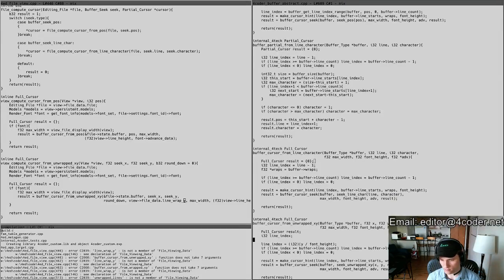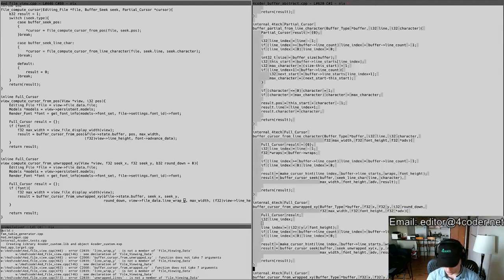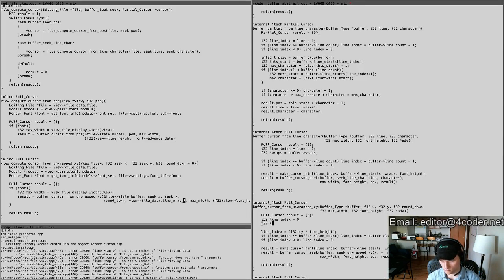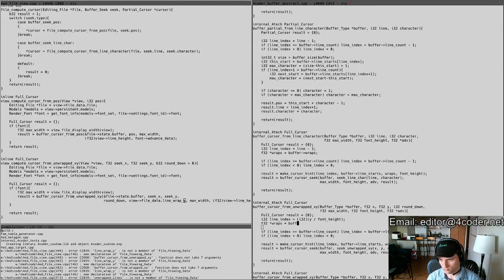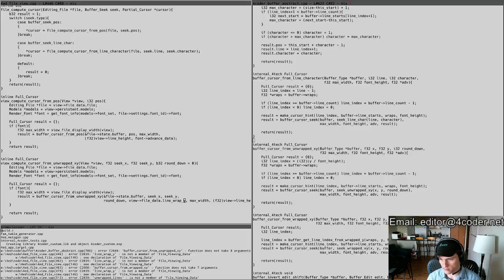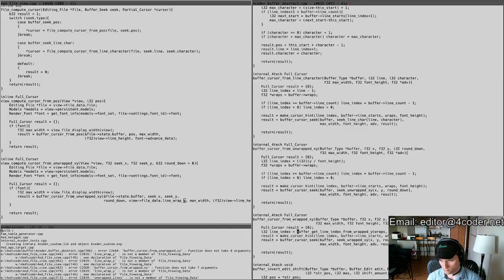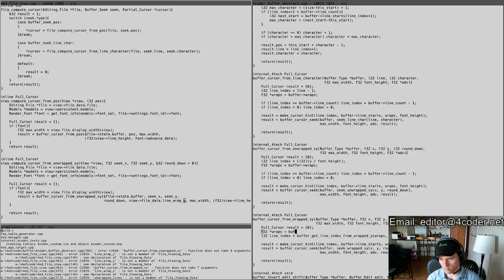It's in the buffer. You don't need wraps. Again, it's in the buffer.